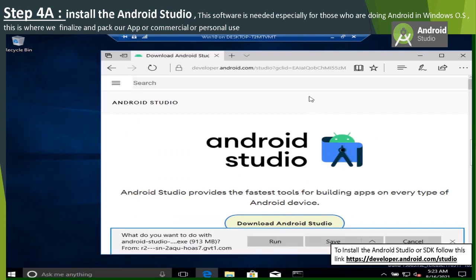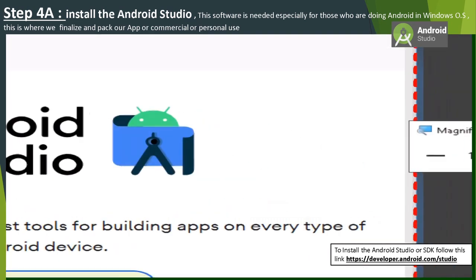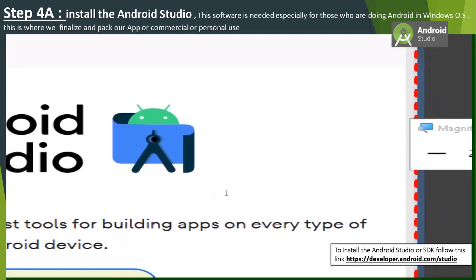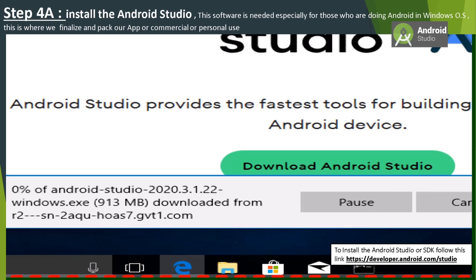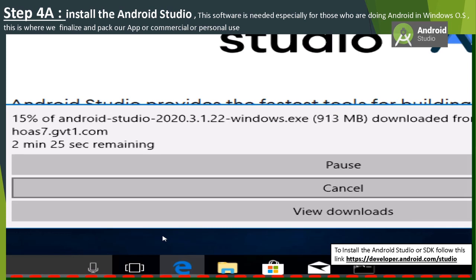And then suddenly down below is the instruction if you wish to run it or save it. Since this is a very big file, it is better for us to just save it. So let's save it, and then the download starts.